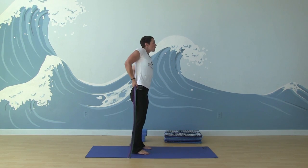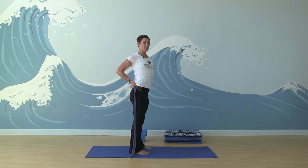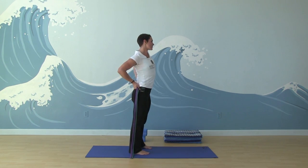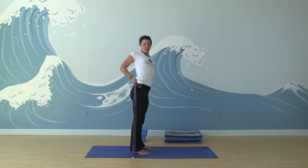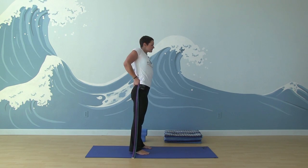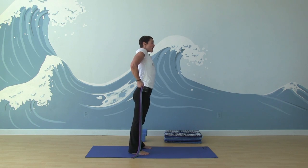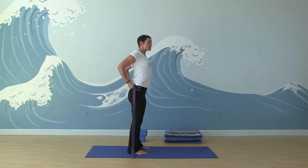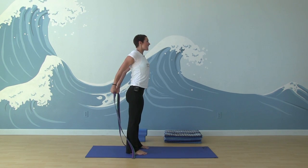And we're simply going to roll one shoulder at a time, back, back, almost like you're doing the breaststroke, but backwards. So you start to feel shoulders lifting, side body lifting, shoulder to the back plane, and then down. A few more times until both shoulders can roll up, back, and down, and now with elbows bent, hug them together, and you're going to start to take the strap away from the body.